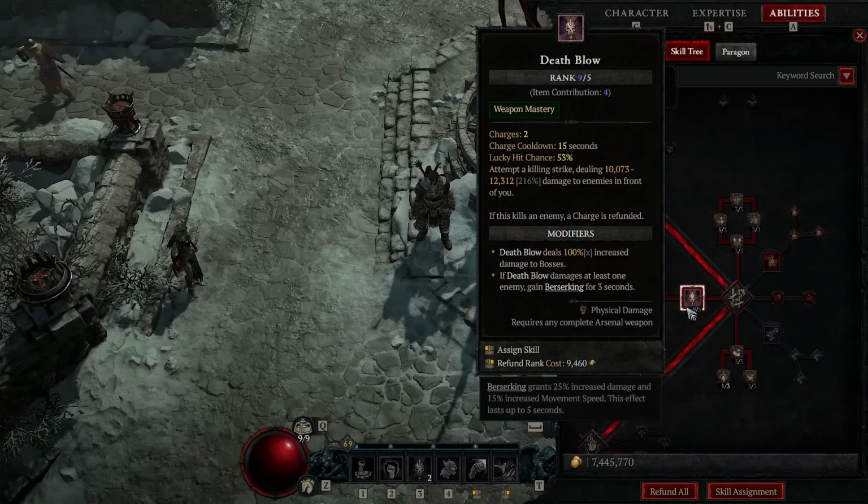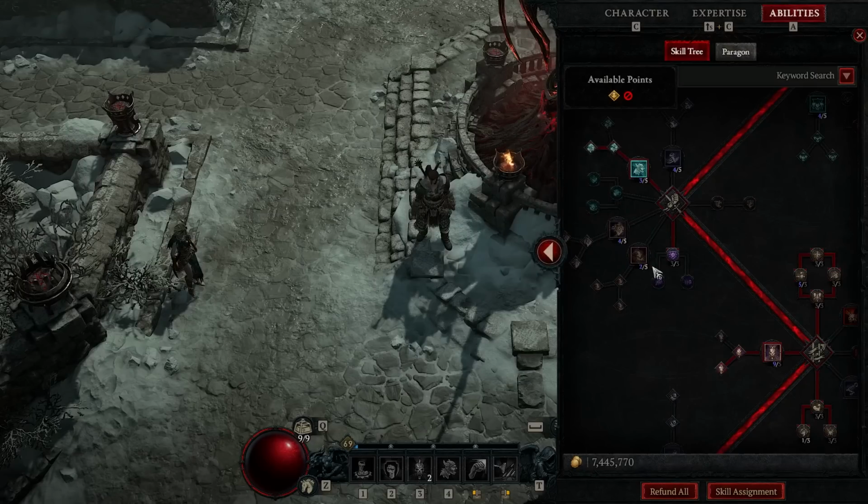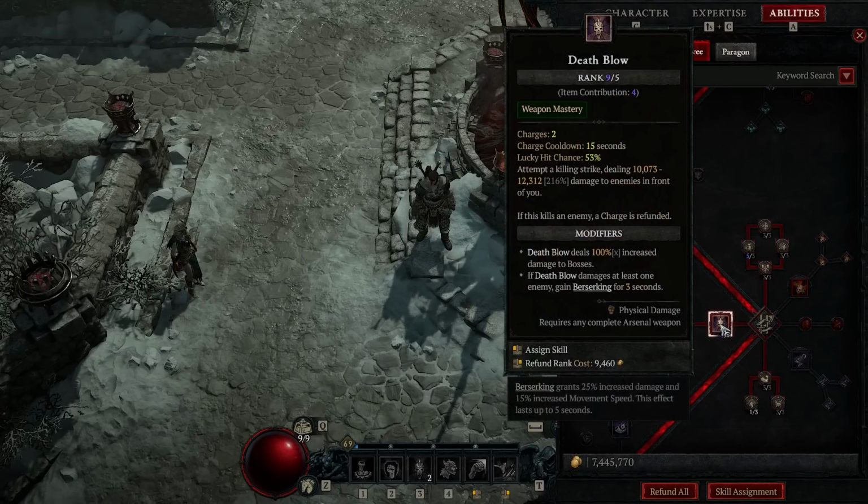Down here, Death Blow, 9 out of 5. So finally I have one of these 4 out of 5s actually contributing in a significant way. So this is doing 216% extra damage than it would normally, and it deals 100% more to bosses. So when I was first showing this build, I was showing how much I can chunk bosses, like an absurd amount. Like I could do a third, close to a half of a boss's health bar if it was a crit, if it overpowered, like all these things came together.